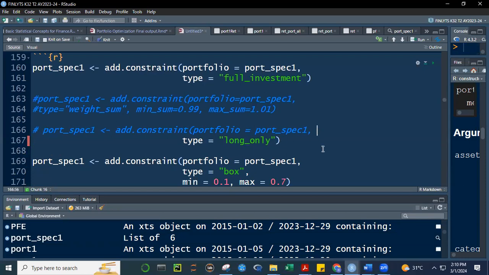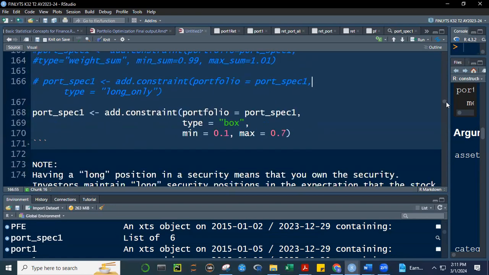Kasi nasama tong ano dito, no? Ayan, okay. Parang na-separate yung type is equal to long only. Ngayon naka-blue na siya. Kanina hindi siya naka-blue class, no? Which means that it was not part of the comment. Okay? Ngayon, nag-backspace ako, blue na siya, part ng comment na siya. So let me rerun this.